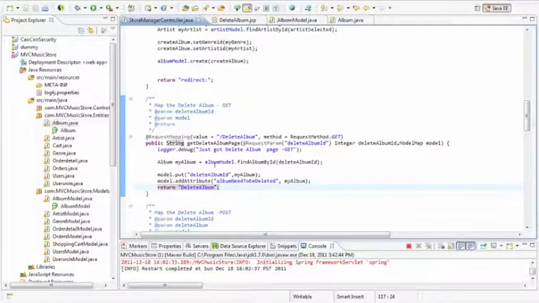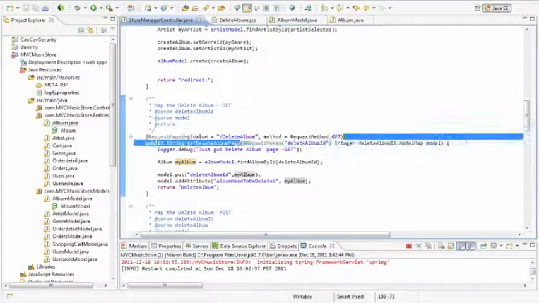I want the album, and that album should be the album that we want to delete. So it means inside the method we want to request the delete album ID. That means the ID of the album we want to delete.